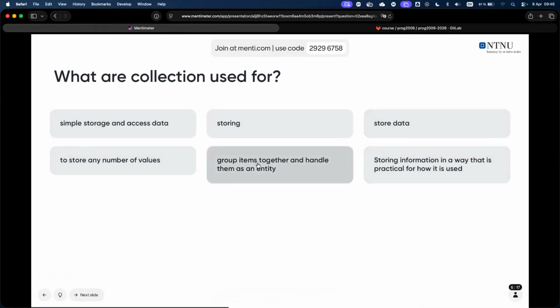And then we have an answer which says it's a grouping, like we group things together such that we can operate on it as a single entity, right? So this one is more a design perspective where we say we group things in order to treat it as a unit, as a single entity, right? And that's very important.